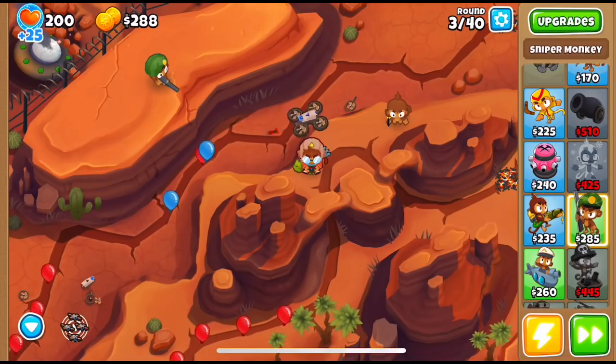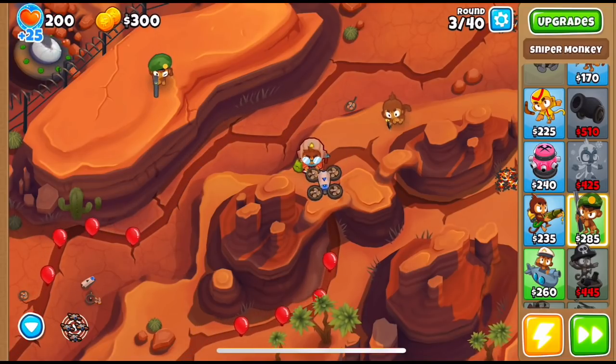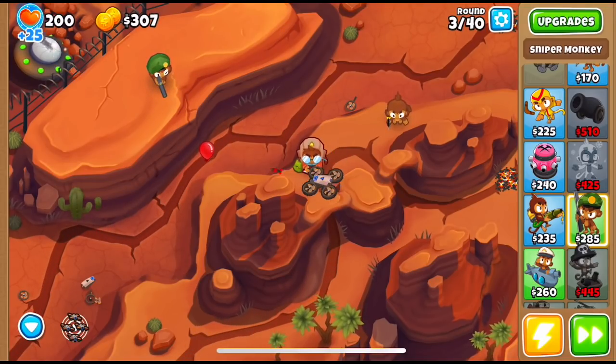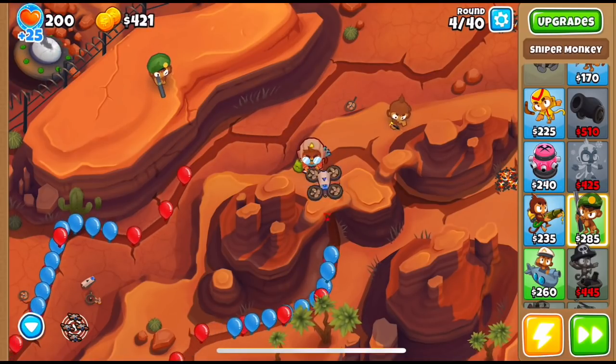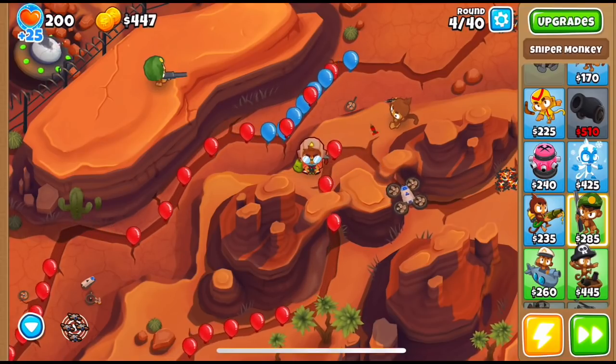We got a new map as we get in every update, we got a new skin for Admiral Brickell, tons of new stuff in the trophy store and tons of balance changes as well. As you guys can tell, there's a lot to go through, so let's get started.